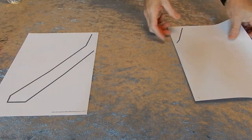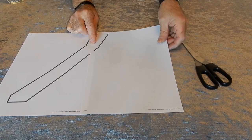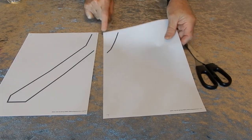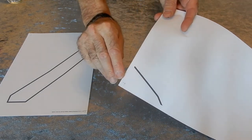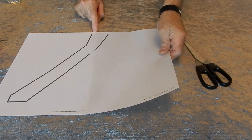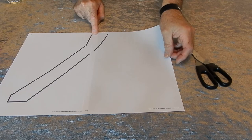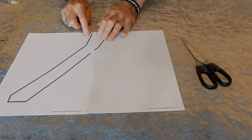So all you've got to do is, there'll be like an overhang, I think it's about 5mm, but you've got these little marker crosses in the corner there, I don't know if you can see that. Just in the corner there's some little crosses, and they go on top of each other to line them up. Top and bottom, so that will go there. And then you just sellotape that.